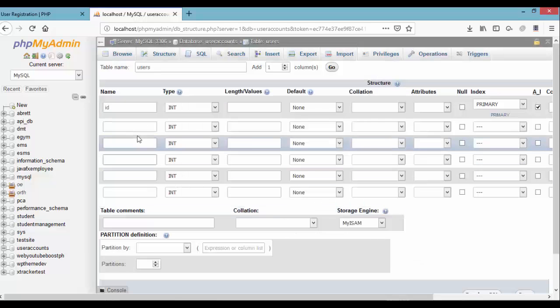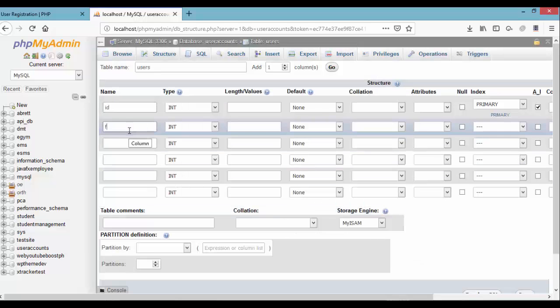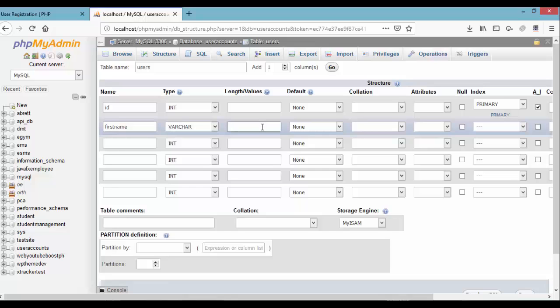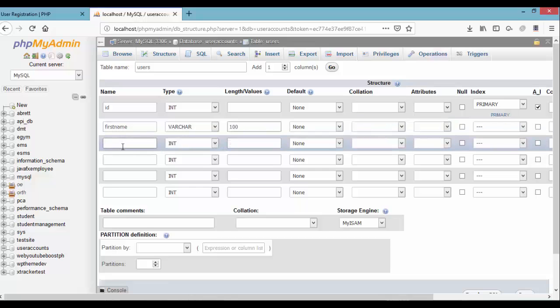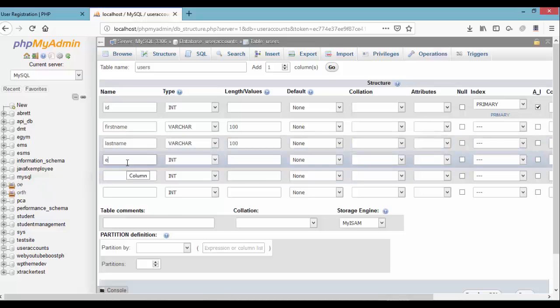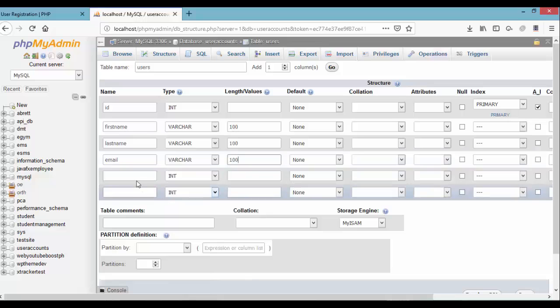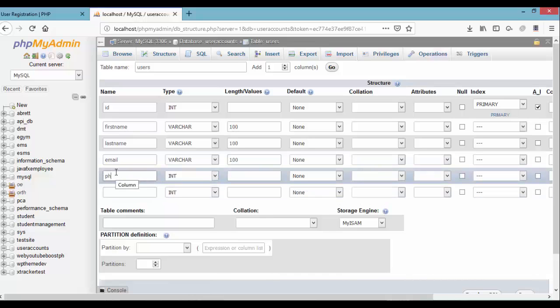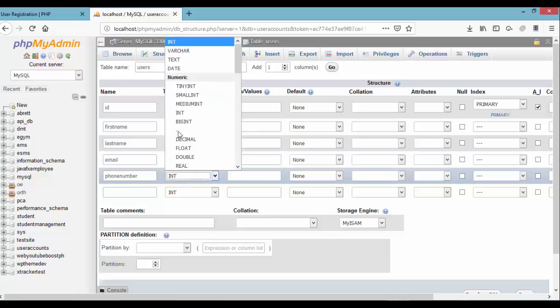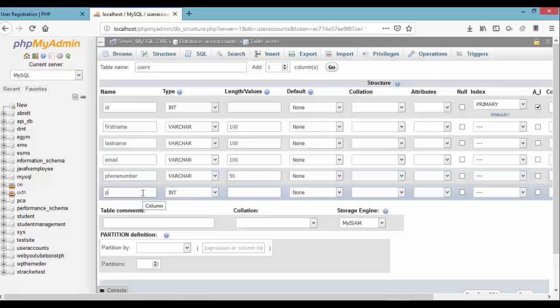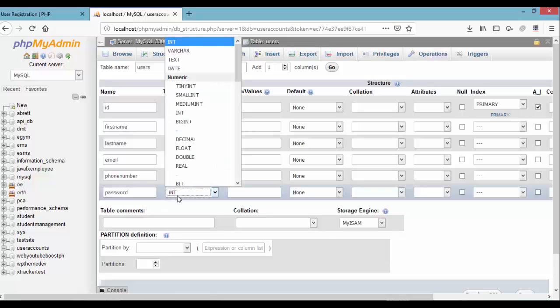For this one, the first column is ID, with type int and the auto increment option enabled. The second one is first name with a type of varchar, and the length, let's say 100, and the next one is last name, type varchar, and 100, and I think it's email, and let's also set it to varchar, and the next one is the phone number, which should be varchar also, with the length of 50, and the password, varchar.